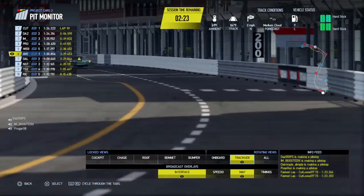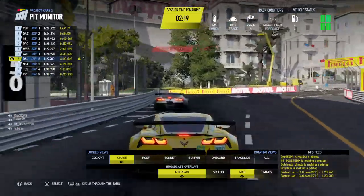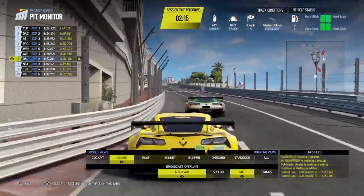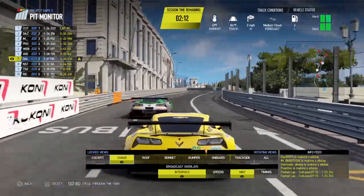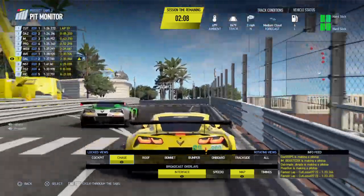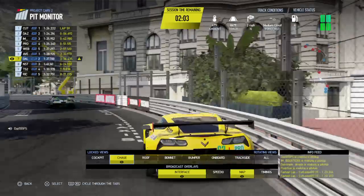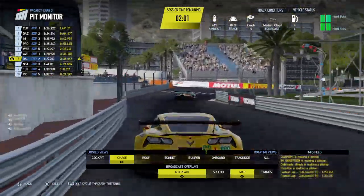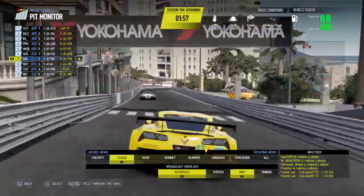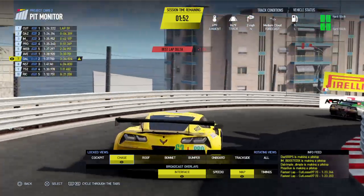Let's get on board with Dalrymple. Get on our chase cam here with him. See what he does. He's looking to set up the move. Now, if you're smart here, what you do is you make sure you're not on top of him going into the corner. Because if you're on top of somebody going in the corner, you don't have anywhere to take the run. As he kisses the wall here, that's going to lose him some time. You can't be on top of him in the corner. You need to be quick coming out of the corner so that you have a shot at making the run on these little short straights.